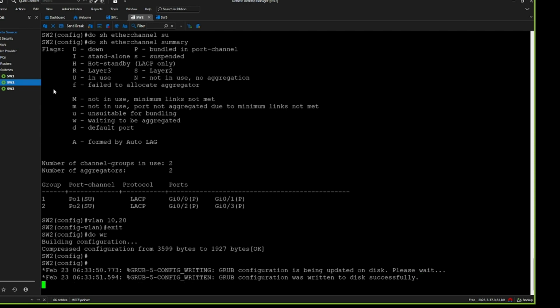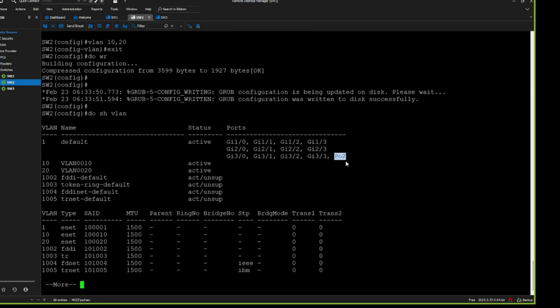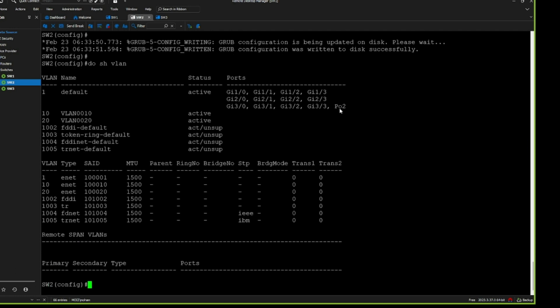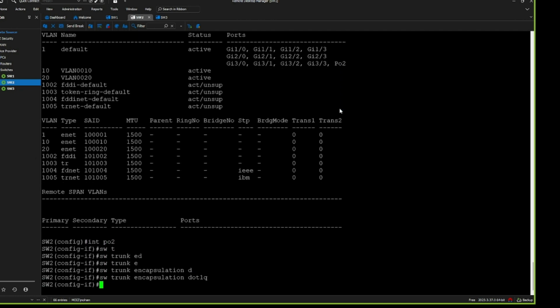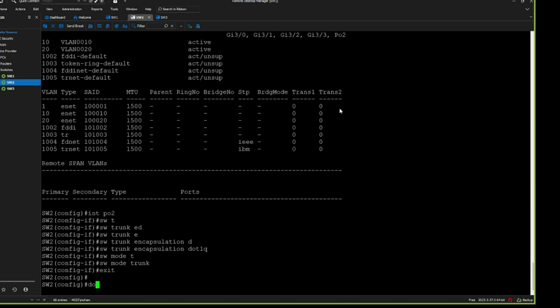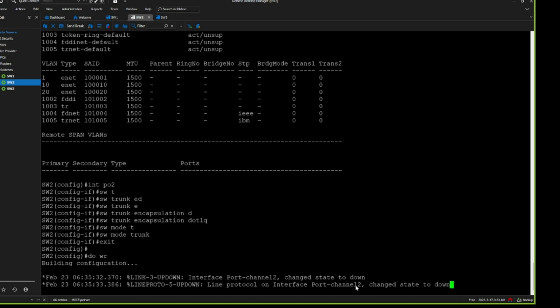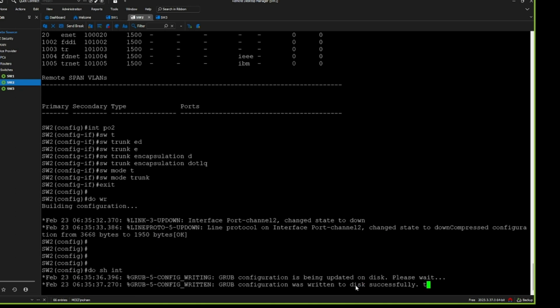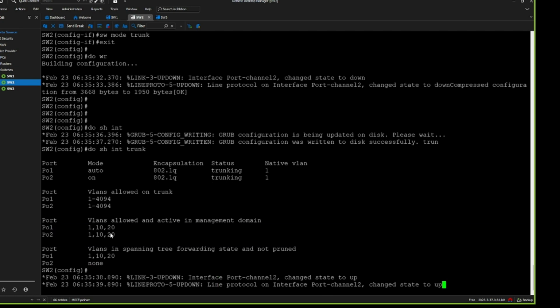I have to check on the same thing on that one, do show VLAN. And here also you see that port channel 2 is belonging. I was doing the lab on the job. Port channel 1 and 2 both were assigned to the VLAN 1, but here still it's only one. If I say port channel 2 switch port trunk encapsulation dot 1Q switch port mode trunk and exit and save, it should come up again. It came up. So if I say do show interface trunk, now you see that port channel 1 and 2 are participating in trunk.